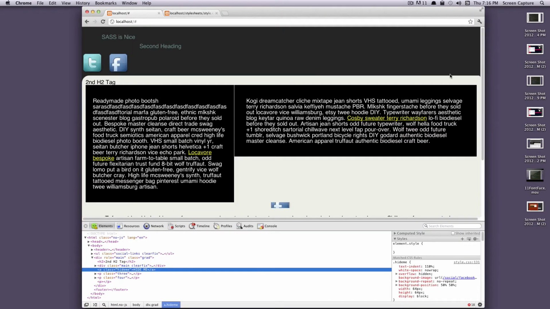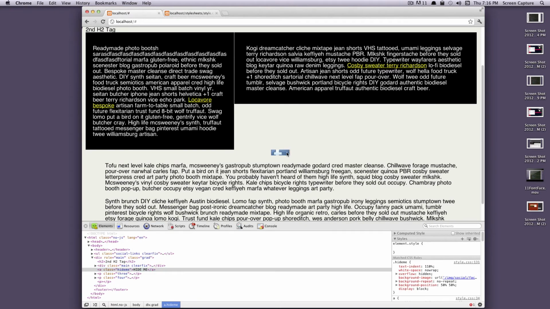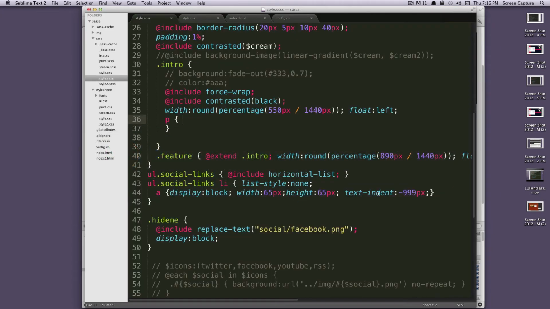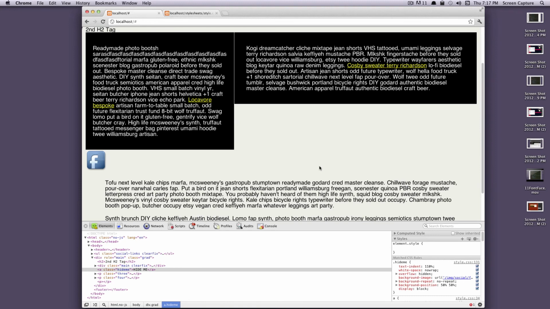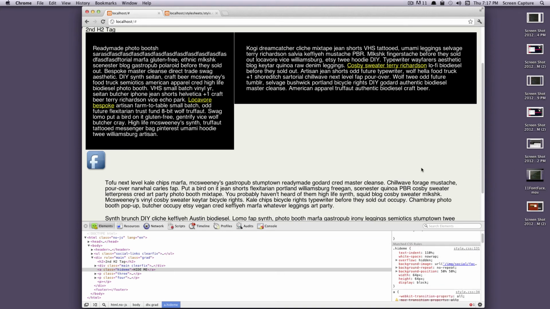Now let's check out our HTML. As you can see, here is our image, but of course there's no height or width. We didn't tell it a height or width because offhand, I don't know how big this image is. So let's go back to our Sublime Text, and there's another mixin that will find the image height for you. It's called replace-text-with-dimensions. Now we save this, and we'll leave display: block on here. It's going to find the image dimensions for us. Now that this is refreshed, you can see it's pulled in our image and its dimensions. It's using some Sass functions that look at the image, find its height and width, and set that to this element's height and width.